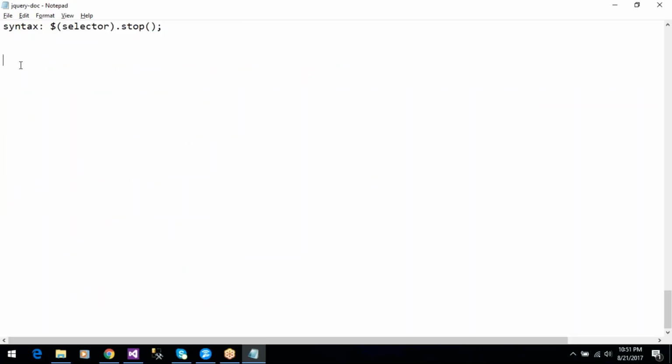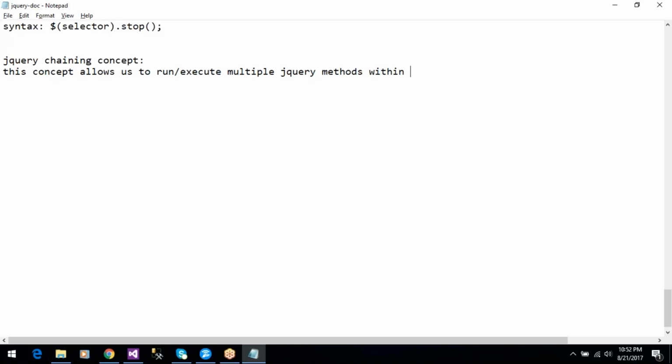Next one, the jQuery chaining concept. Using this concept allows us to run or execute multiple jQuery methods within a single statement.